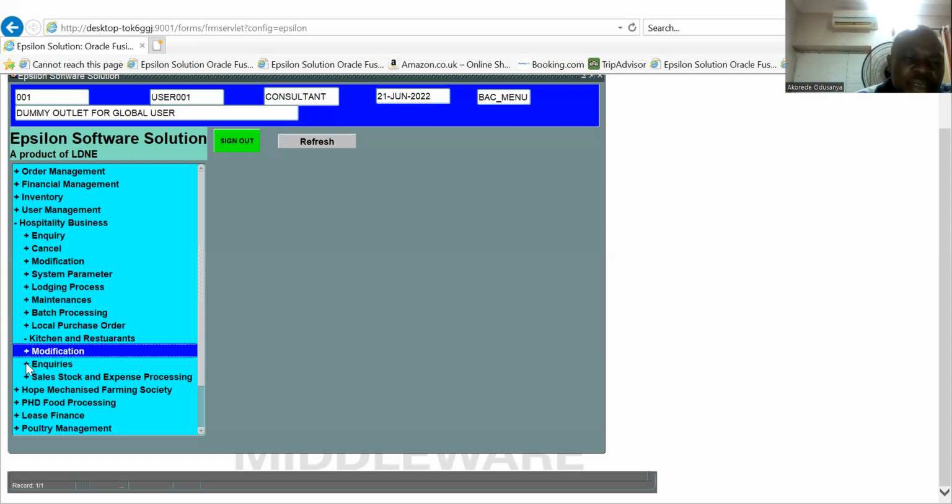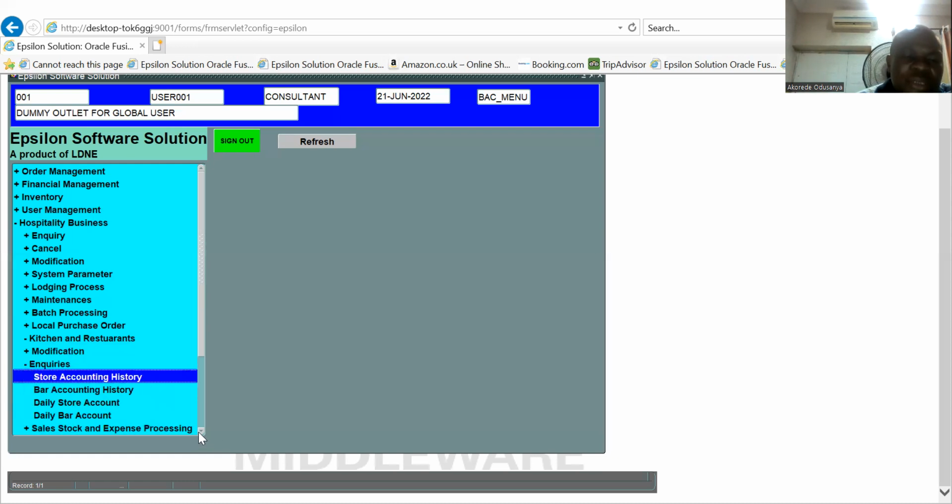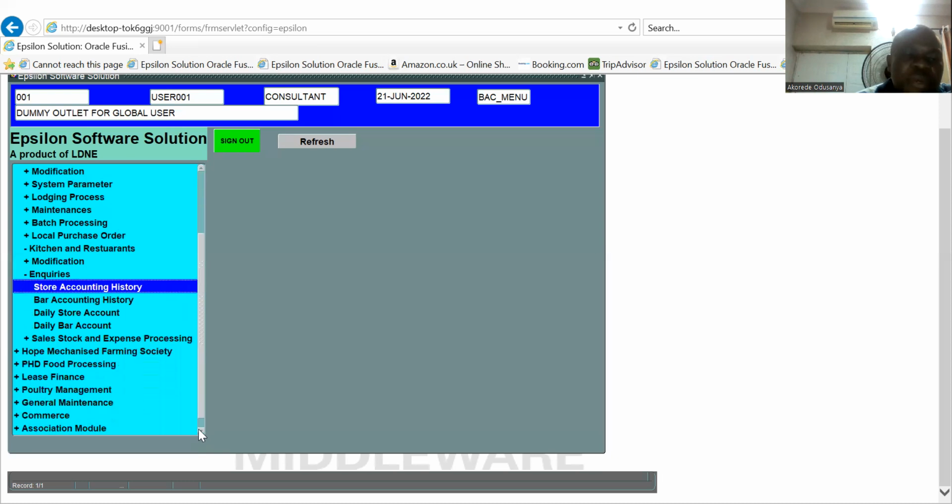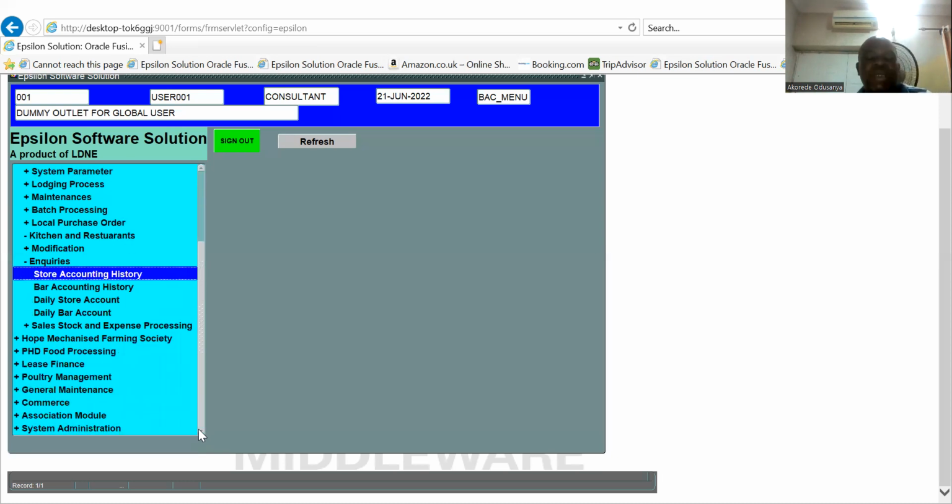Under inquiries, these are most of those items that the storekeeper and the bar attendant or store manager or the bar manager use on a daily basis to cross-check their sales against their supply. So we have given only 4 items there. History, so accounting history.